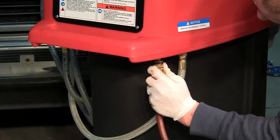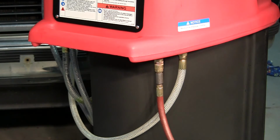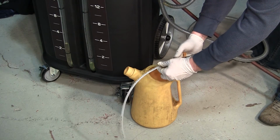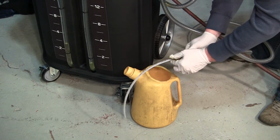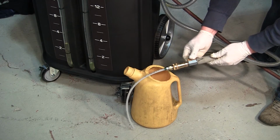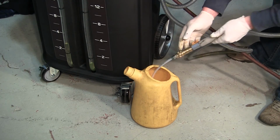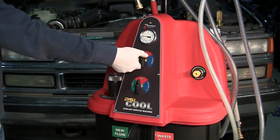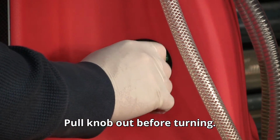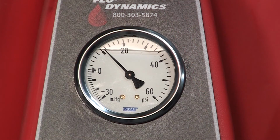Connect the air supply to the air fitting on the back of the machine underneath the handle. Connect the open-ended wand adapter to the gray hose and insert into an approved waste container. Make sure the ball valve is open. Turn the upper knob to the drain waste tank position. Turn the adjustable pressure regulator clockwise until it reaches 12 psi.